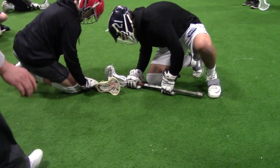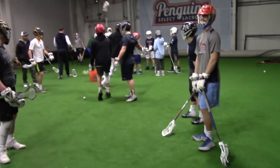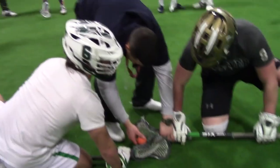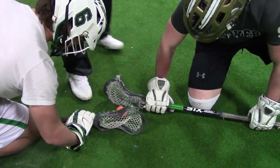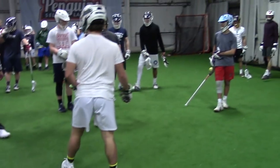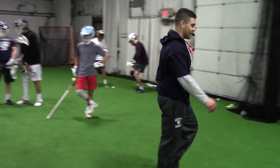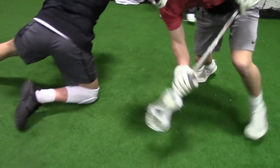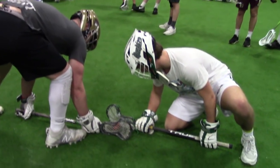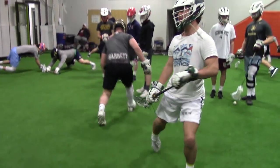Set. And ball. No, he didn't touch it with his hand. Did he touch it with his hand? Hang up, he just lost. Set. Why would you rake that? I know, I got him with it last week. Down. Good clamp. Good pinch, Reese.